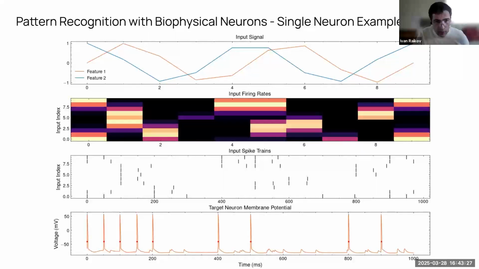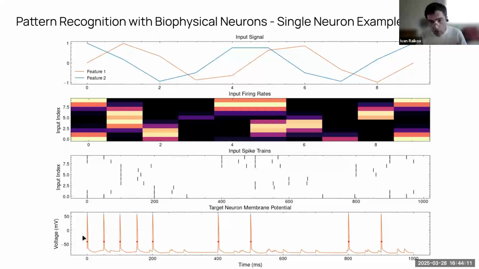So just to give you an example, on top is an input signal which is just two-dimensional, consisting of two sinusoidal inputs, which are then discretized and represented as firing rates based on receptive field models. We assign 4 input neurons to represent each dimension of the input signal, and the color intensity here represents the firing rate. These firing rates then produce stochastic input spike trains. And the bottom is the response of one of the neurons that Frithjof has optimized, given the input.